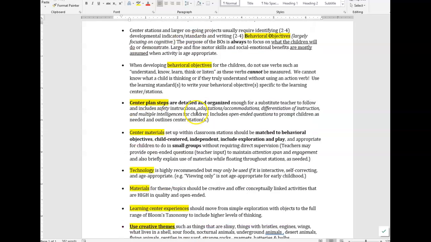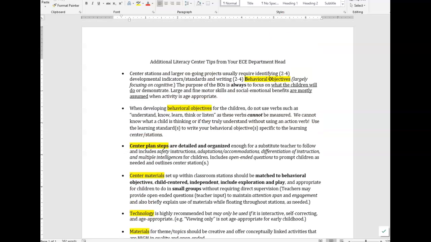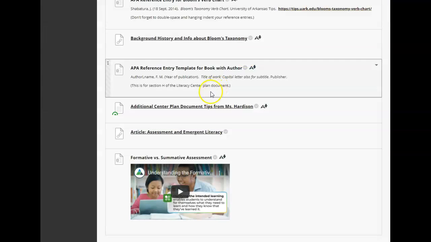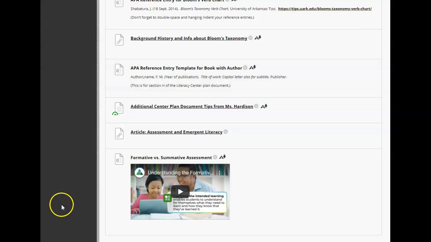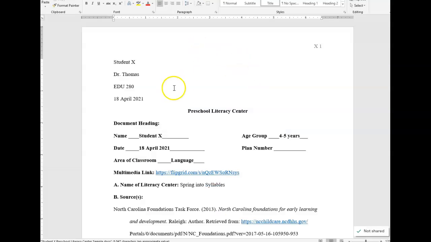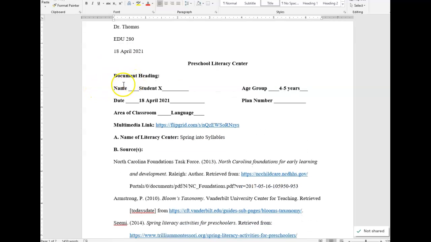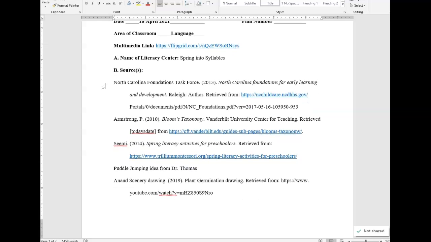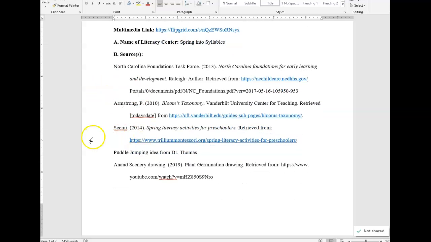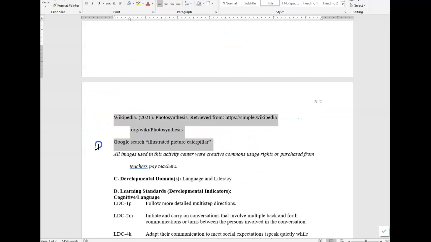So, okay, the last thing I want to do is I'm not going to post downloadable sample center plans, but what I can do is just kind of scroll through a couple so you see what they look like. So here's student X, and you can see their sources, the 2 required, and a few more.